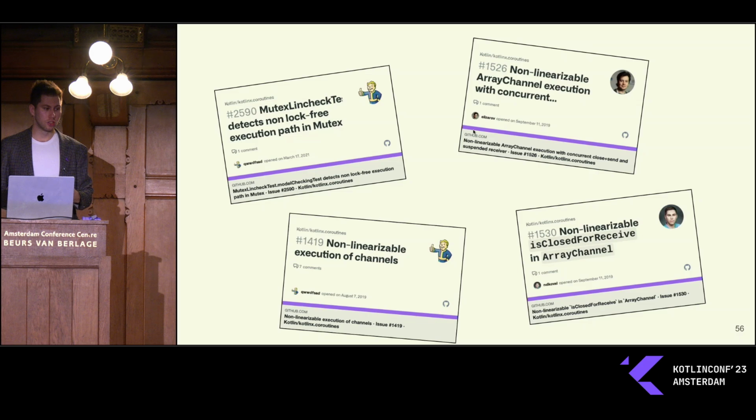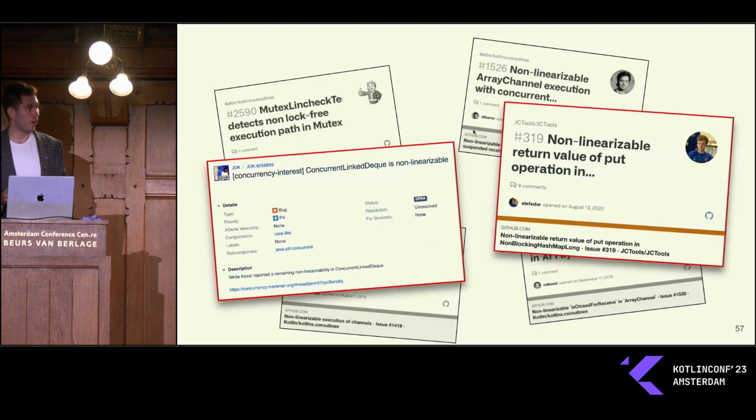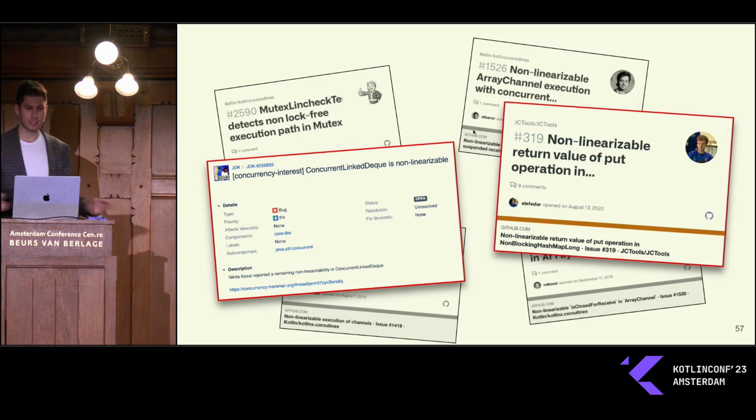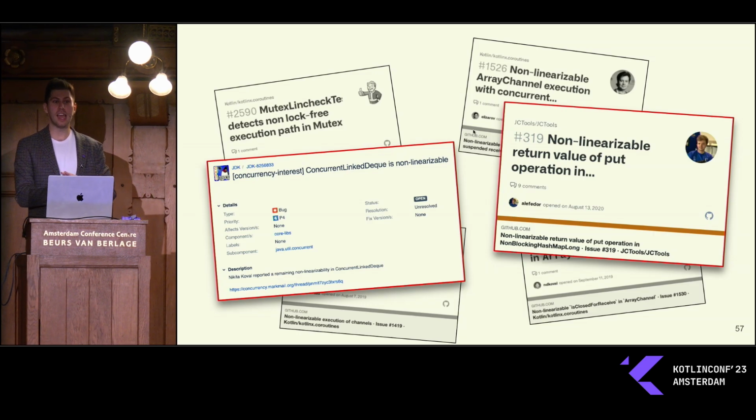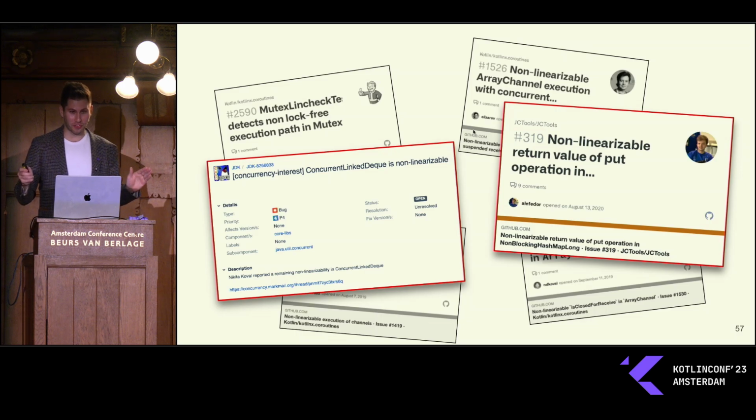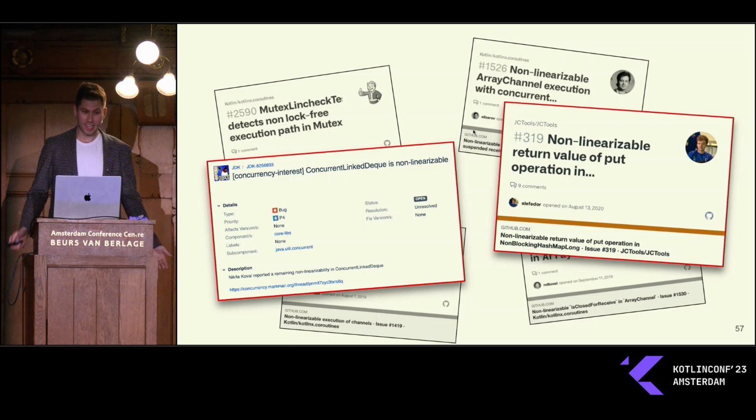And we used Lincheck not only in Kotlin Coroutines, we used it in some other libraries. For example, we used it to find bugs in JCTools. I think many of you have heard of JCTools. It's a very famous library with the concurrent primitives. And we also managed to find a bug even in the standard Java library. So you can try to write a Lincheck test for the ConcurrentLinkedDeque data structure. And in the very recent Java version, you will find an error. So it still doesn't work. And the funny story is that it never worked. They tried to fix it a couple of times, but we are still here. They just need to use Lincheck.